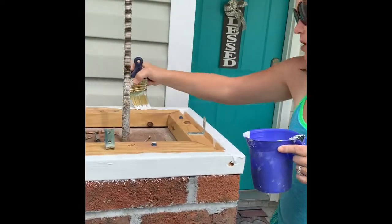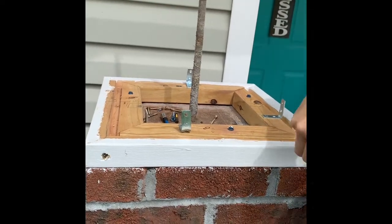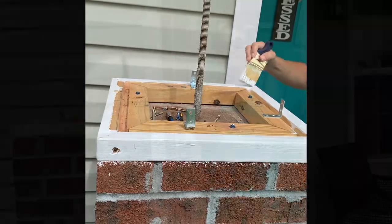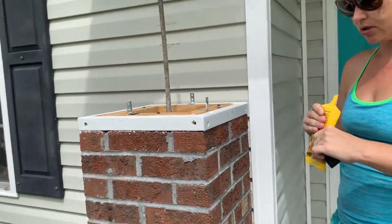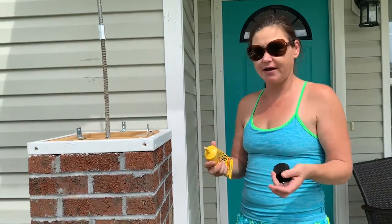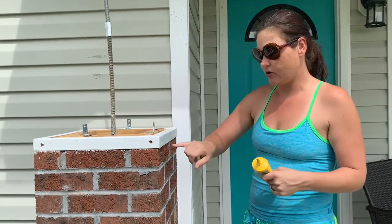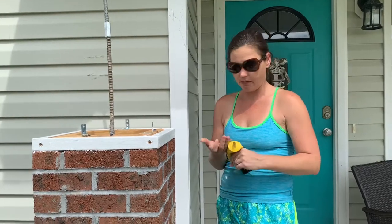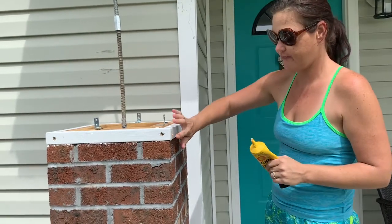What you doing there? I'm painting the bottom base for the columns. I actually think I need to wood fill them. Yes, that was a step that I meant to do. So what we're doing here is we're going to fill these screw holes where it's been connected the entire base. We didn't do it last time and it looked terrible, so it definitely needs to be filled this time and done correctly. We'll fill it, let it dry, and then go ahead and paint the bottom bases. Just press that in there and then smooth it out a bit with your finger.